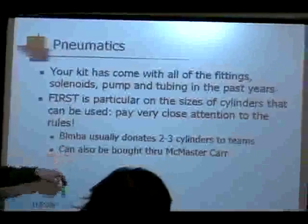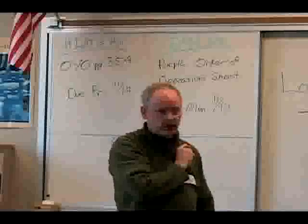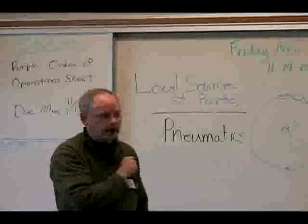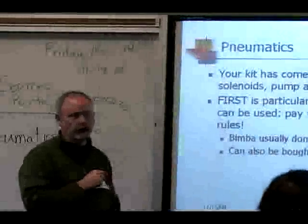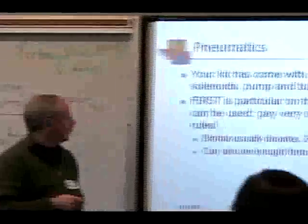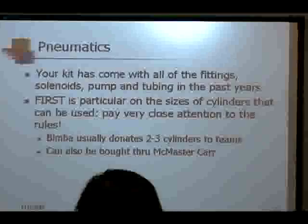You can also buy your cylinders through McMaster-Carr, and I assume MSC as well. One of the demonstrations here today, there's a pneumatic supplier giving a presentation, and they may also have a way for you to get cylinders. Pneumatics has some real application in flat power. It's not for every application. So take a look, see if that's how you want to do your particular mechanism, and follow the instructions.